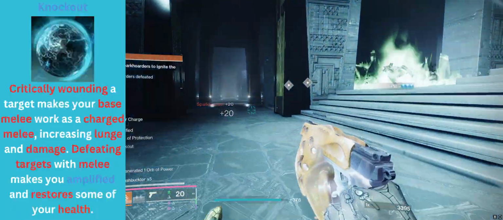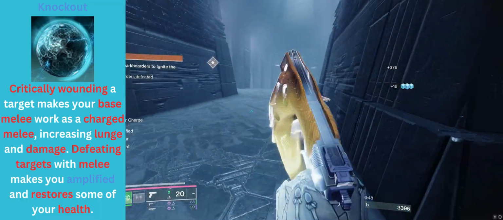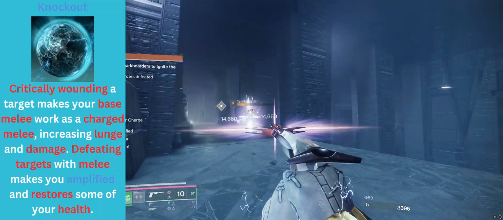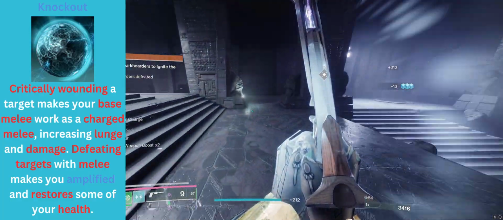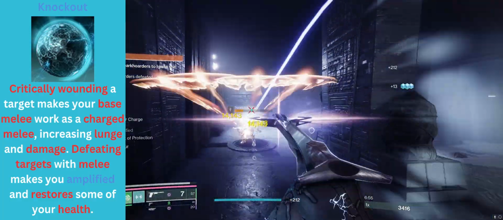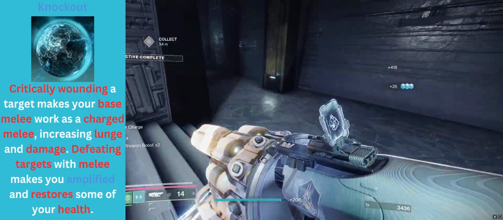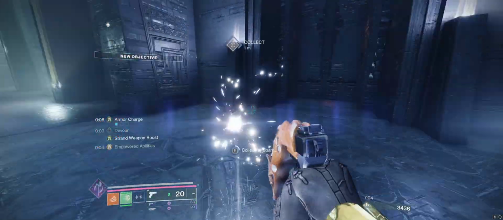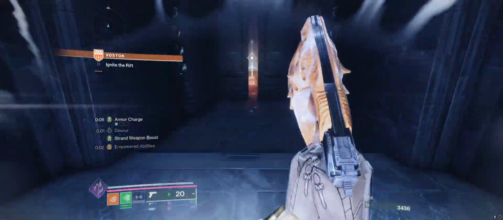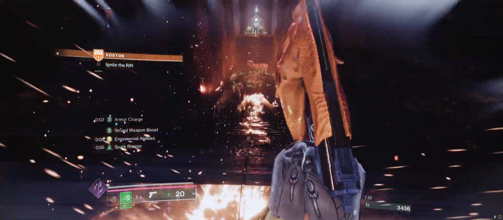This energizes with our other aspect, Knockout. Knockout activates when critically wounding an enemy, transforming your regular melee into an arc melee ability that uses no charge and has increased lunge and damage. As long as Knockout is activated, any melee final blows will make you amplified and restore some of your health. This includes Consecration Slam, so you essentially have an easy way to make yourself amplified and regenerate some health.